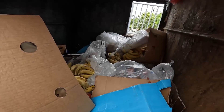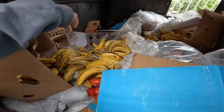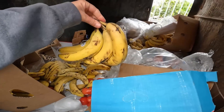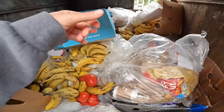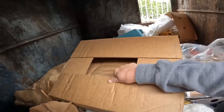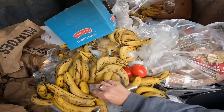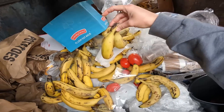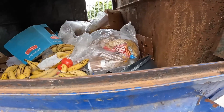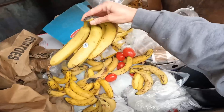Alright, let's take a peek in here and see what we got. Oh goodness, look at all these bananas! I'm gonna have to gather some of those up and do some baking with them — this actually looks pretty good. Let's see here — I'm not going to take a whole lot, I am going to leave some in here for others, but I do want to do a little bit of baking with bananas, since I haven't found any in a while.